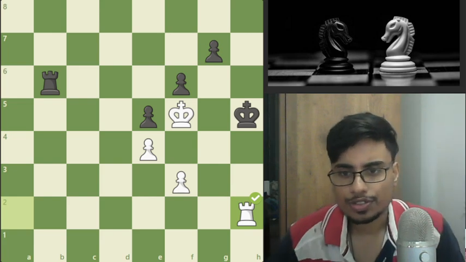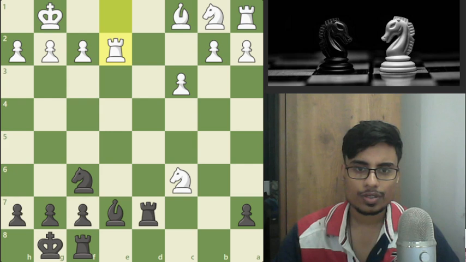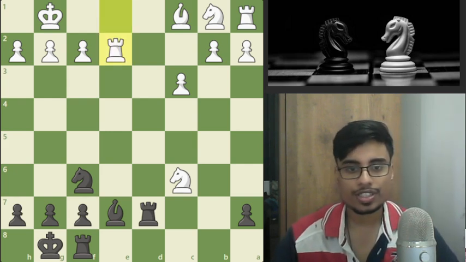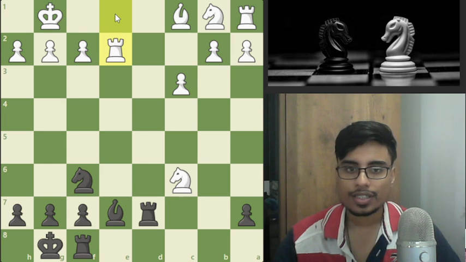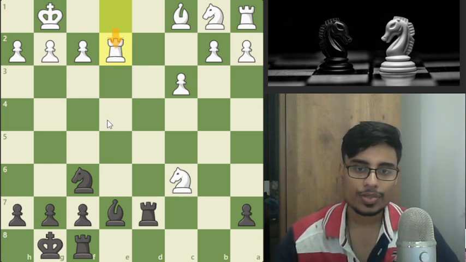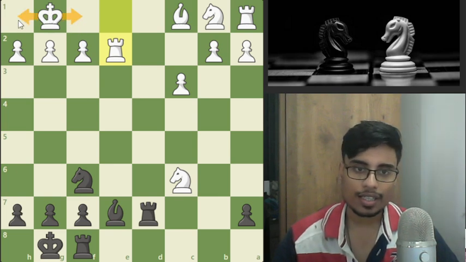There we go, it's mate in 1. Let's solve another one. Okay, so just now what has happened, white has just captured a free looking bishop at e2. Now white missed this, and that this can also lead to a back rank.